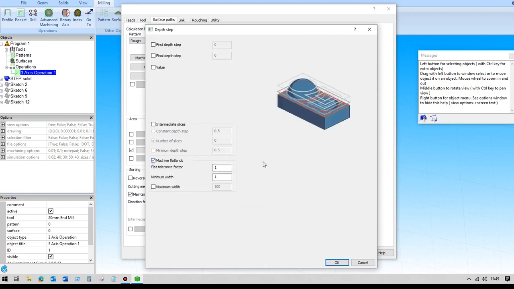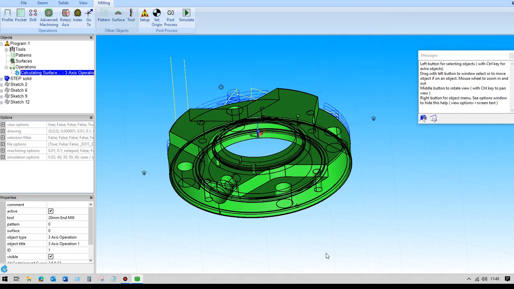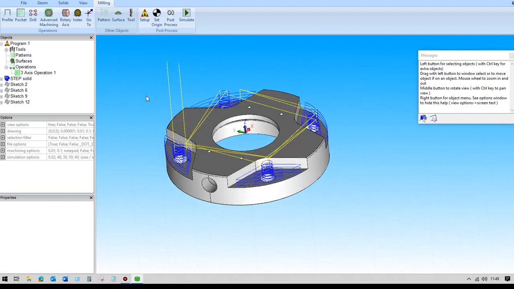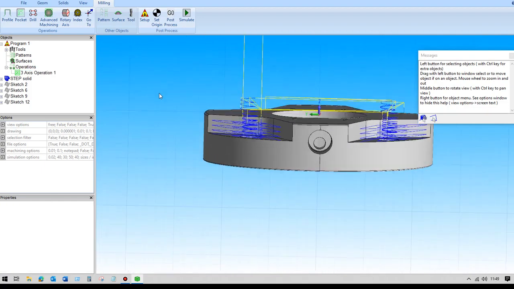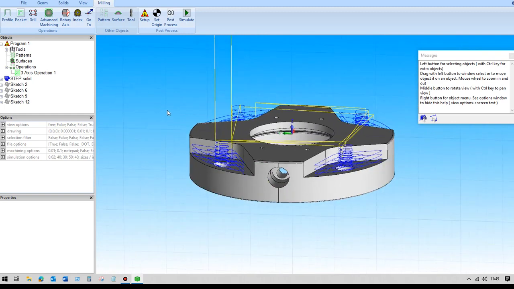So this will find any flatlands that don't coincide with, in this case, our 5mm depth step. Okay, so that's now introduced an extra toolpath right on the bottom face of those cutouts.